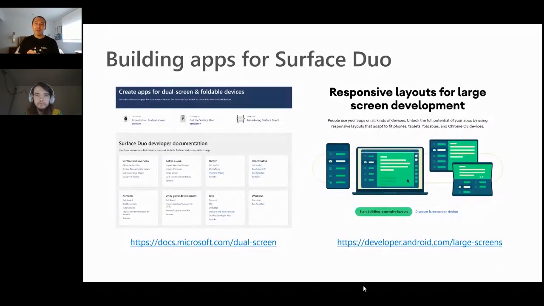And on the other side, Google has their own developer.android.com/largescreens guide. And that's going to give you an additional piece of context about how Google's supporting dual screen devices and foldable devices. We obviously work with them closely, and all of the platforms and all of the support that we talk about is actually based on Jetpack Window Manager, which is a Google library that you can build into your applications regardless of the platform you're using. And that helps you detect devices with a hinge, find out information about the hinge.